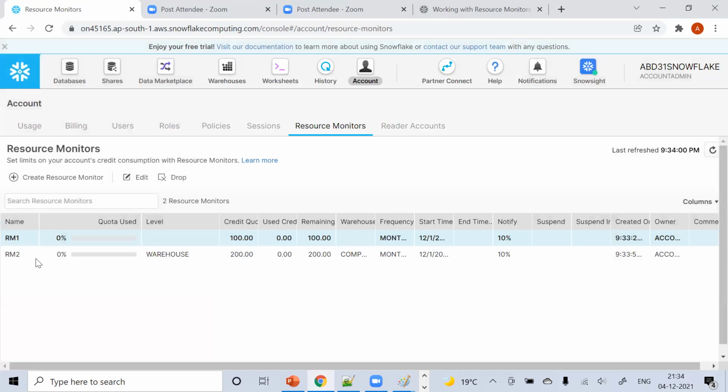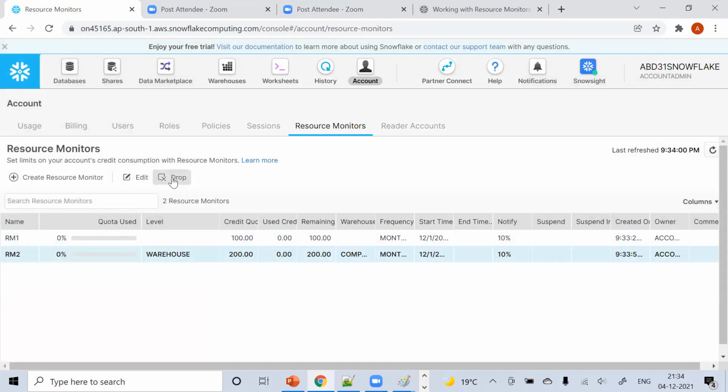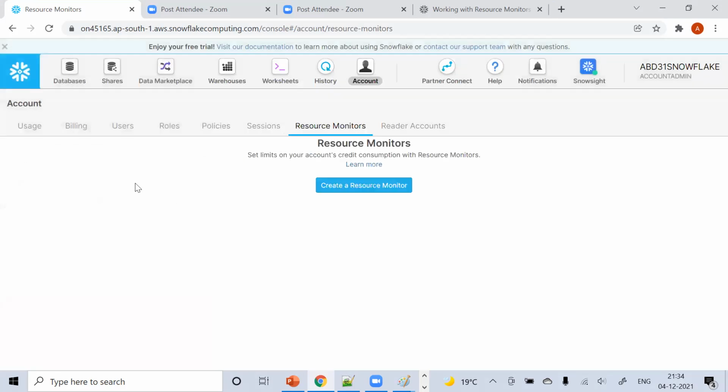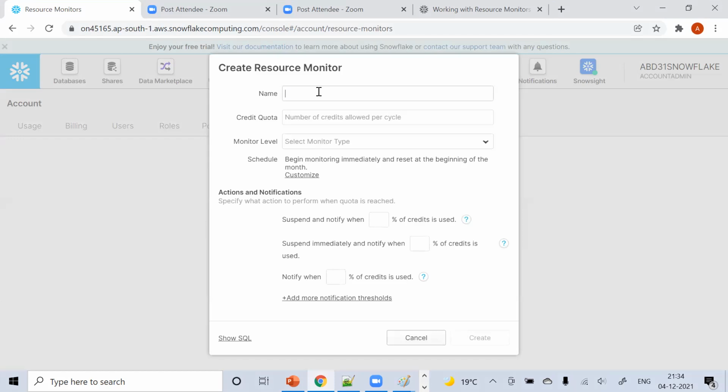Okay. So let's do one more permutation combination. So say RM1 monitors 100, monitors two warehouses.